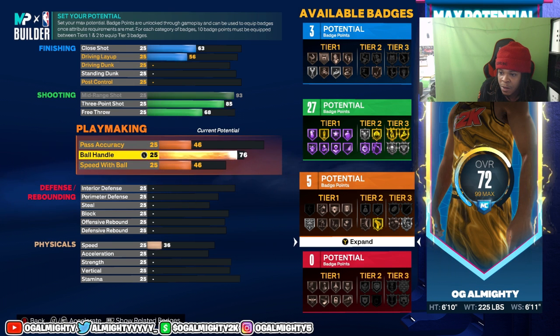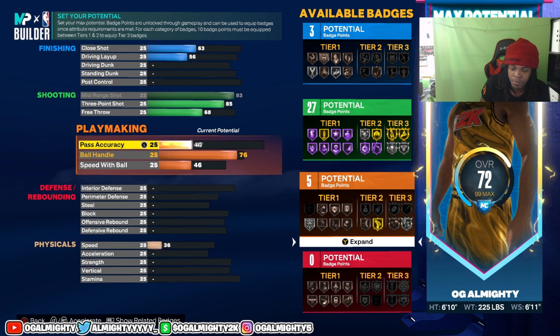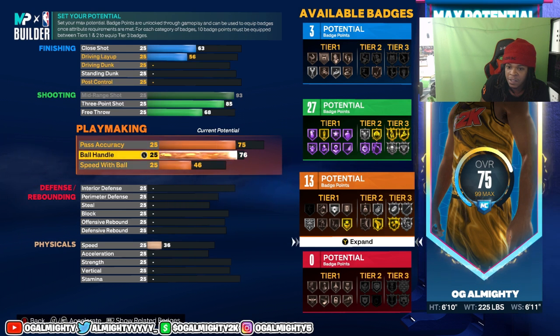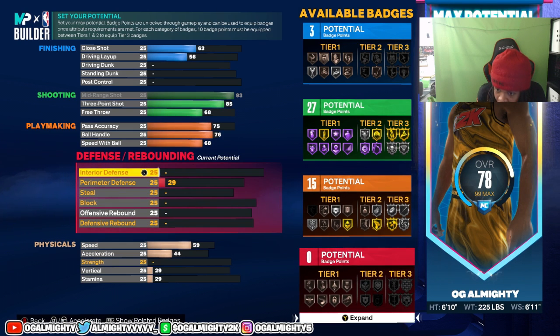Look at this. We're not far away. You see how first quick step. So there's going to be other badges that we're going to get. Like that's playmaking wise. Right? We're not bad at all. This is probably what I would do with my passing. Since my passing is that. Speed with ball, 68. So we'll drop it to a 68 because that's where it caps out at.